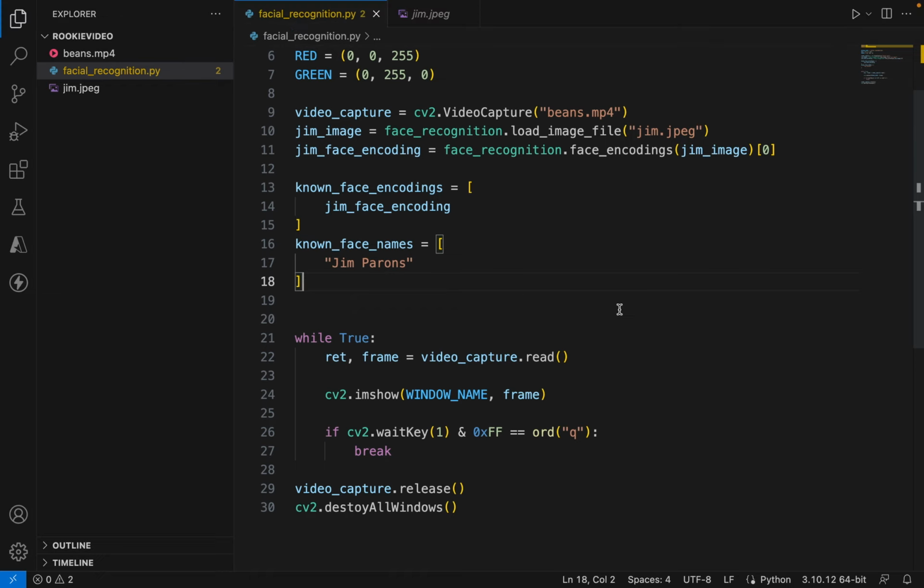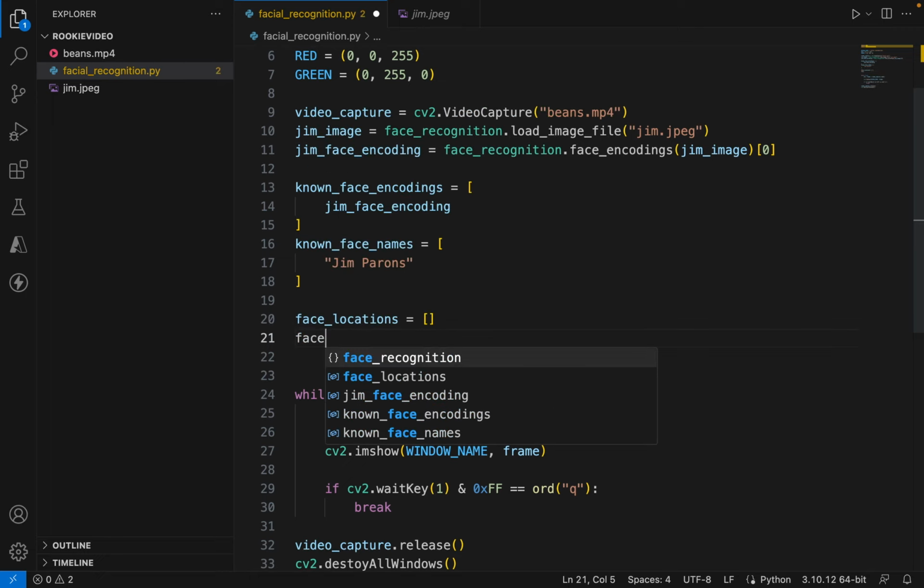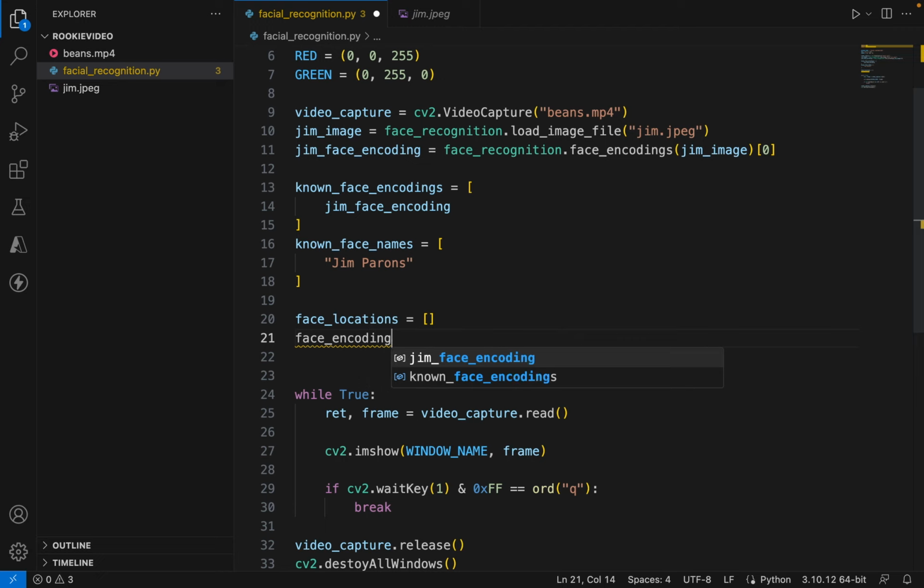After that, to be able to draw rectangles around each face, I need the locations. This is why I'm also going to create an array which I'll call face locations, face encodings, face names. You'll see later why I'm doing all this.